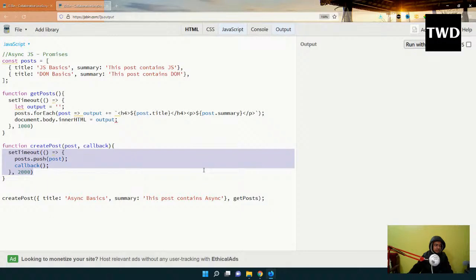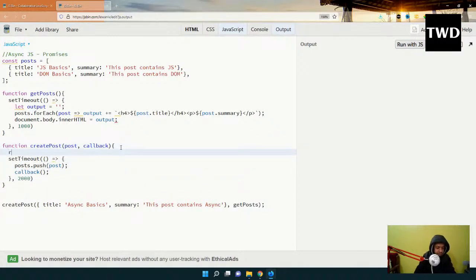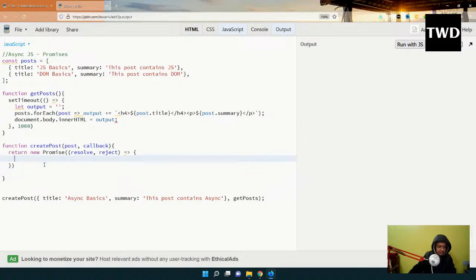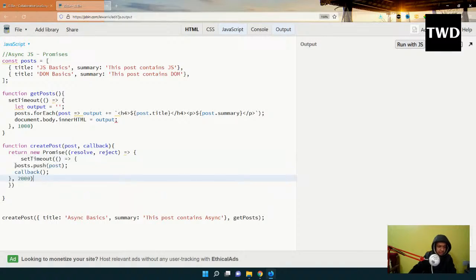So here I'll do return new Promise, with resolve and reject, and this will be done like this, and the set timeout will actually come inside the promise.